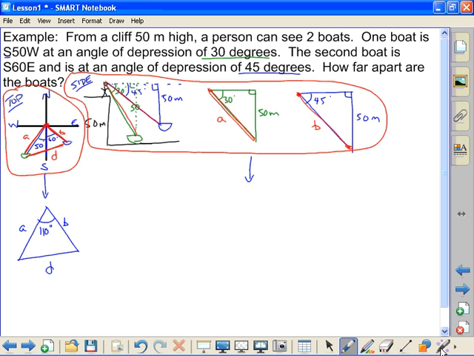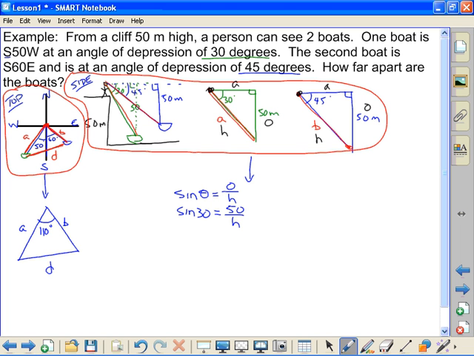So moving over there, let's solve for our values of A and D. I said you have to be able to label your triangle. So on both right angle triangles, there's our reference angle. So we would have opposite, adjacent, hypotenuse. We are looking for a trig ratio that uses O and H. So sine of theta is equal to O over H. So sine 30 equals 50 over H.